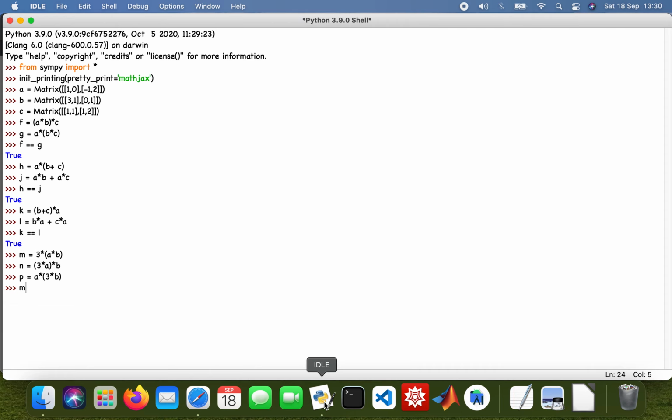So M: is M equal to N, and also equal to P? That's true. I could have done it the long-winded way by doing it like so.